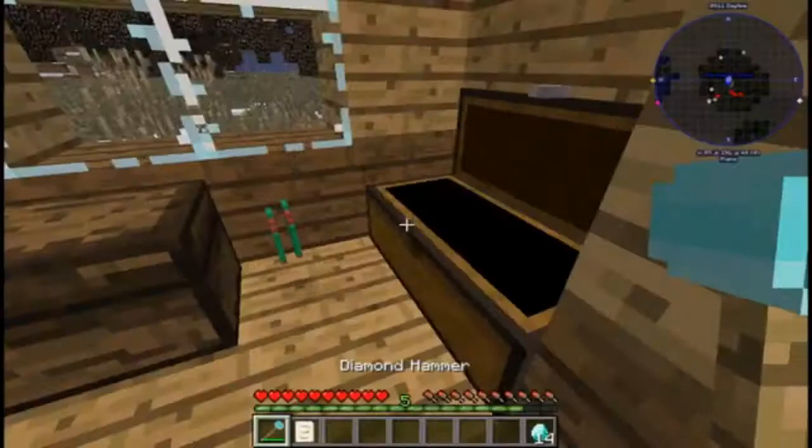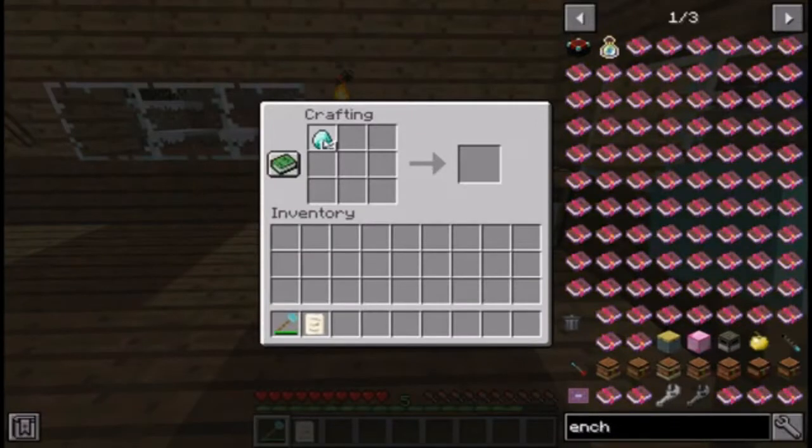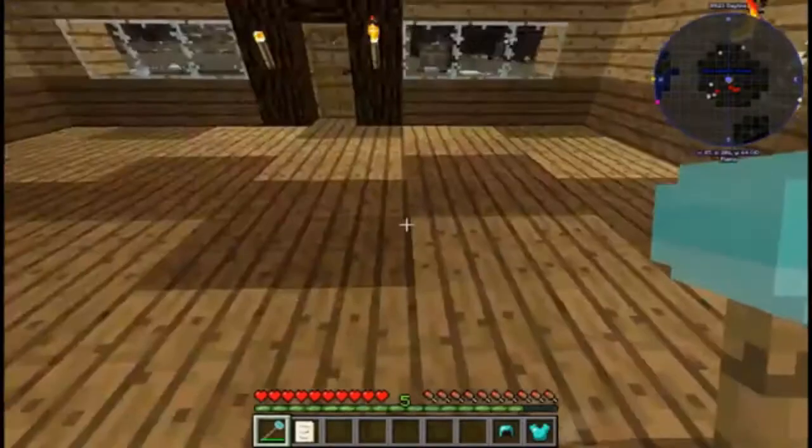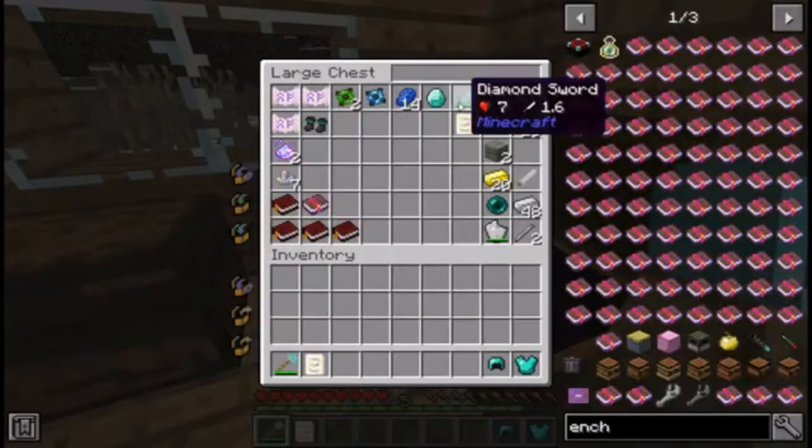I can use this. Yes, I can use this. And I can craft some armor. And that, and what should I craft? Boots, let's craft a helmet. Okay, so unfortunately, I lost so much stuff.